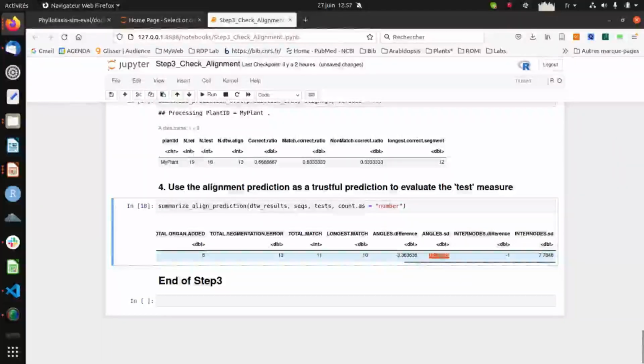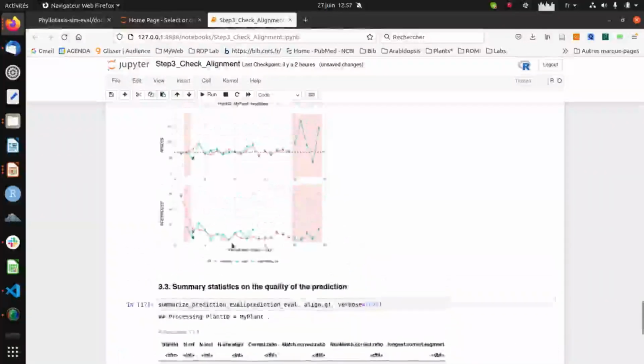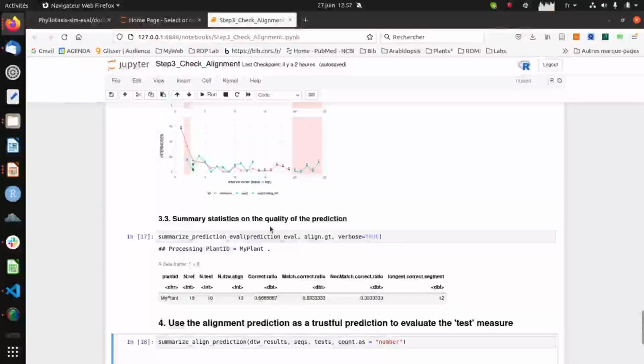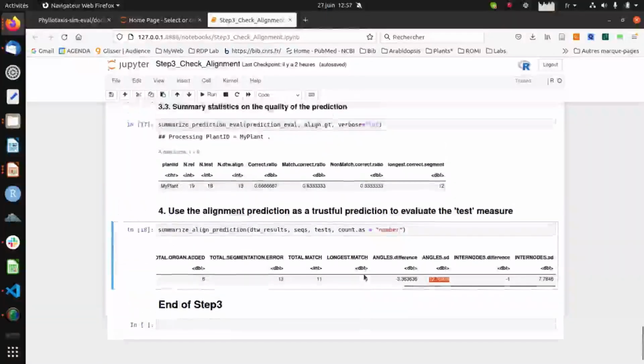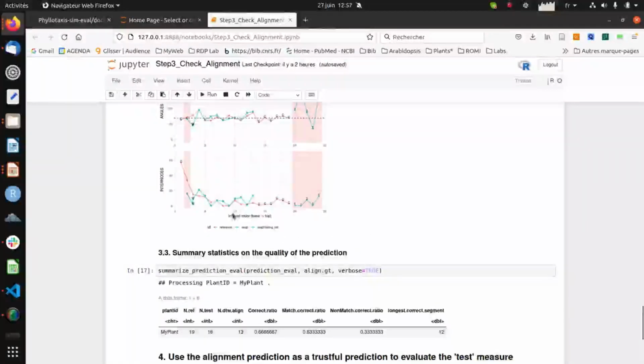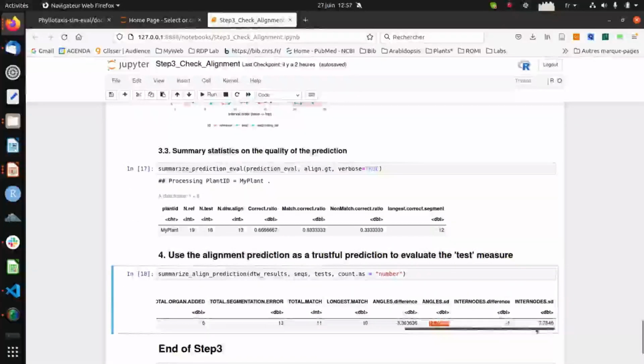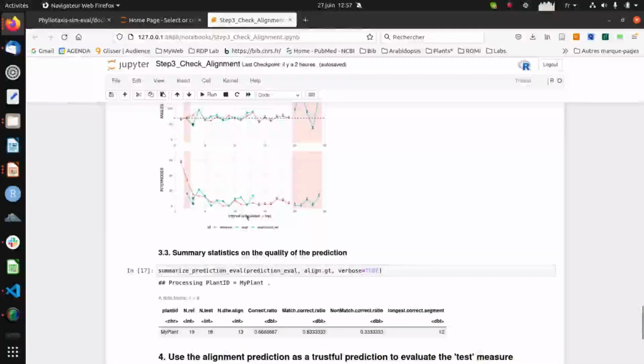You can see here that it is quite precise: the standard deviation is 10 degrees here, or 7 millimeters, which is a bit larger. But at least, for the difference between the two values, you get an estimation of this precision. If you are not satisfied with the precision, for example, for angles it's quite okay, but for internode length it's still quite big, then you can specifically work on increasing the precision of your measure concerning internode length.